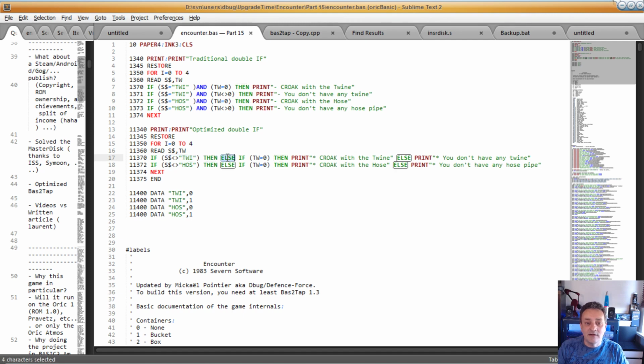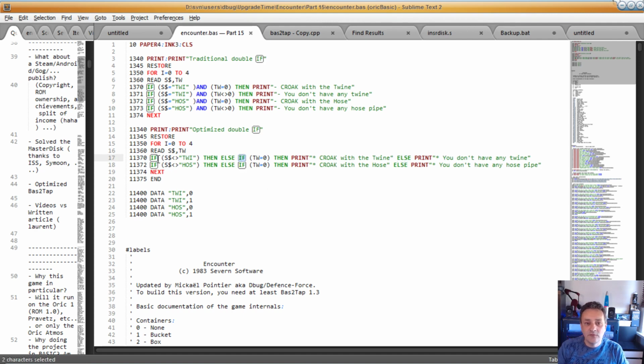You immediately do then else. So basically, if this is equal to twine, it's going to go to the next line. If it is not equal to twine, then it's going to do the else. So, which means that this else goes with this if, which means the next else goes necessarily with this if.